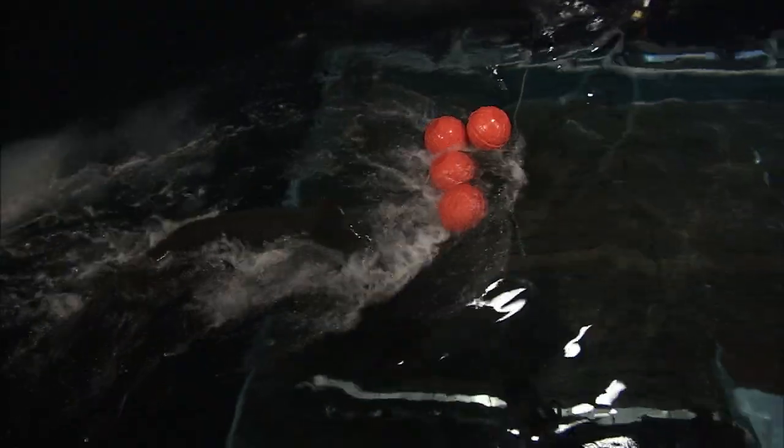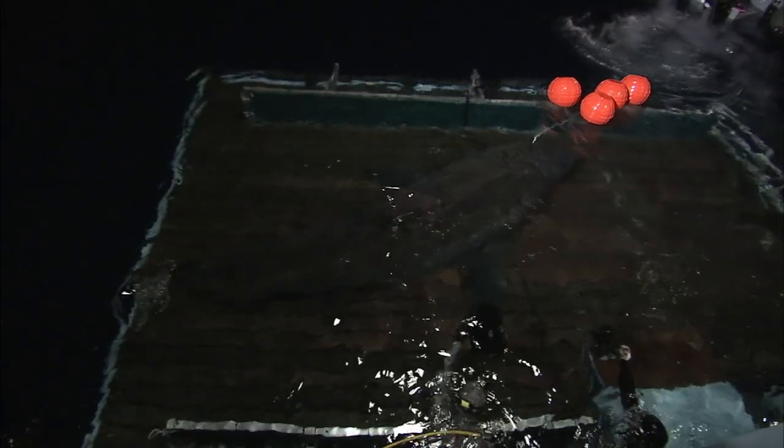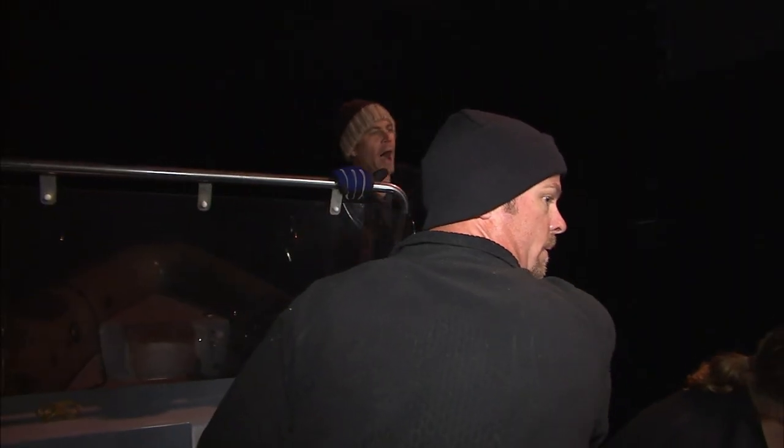Both fins are out of the water — we've got to pull her into the cradle. She's too far over. Up cradle, up cradle, up — perfect, perfect, perfect! Way to go! That was butter — that was better than the last one, way better. Look at how bites on her side.